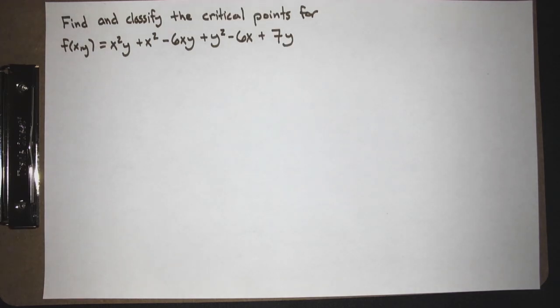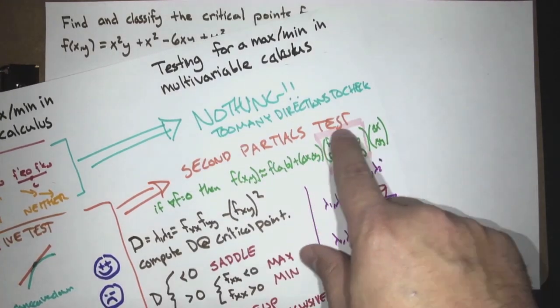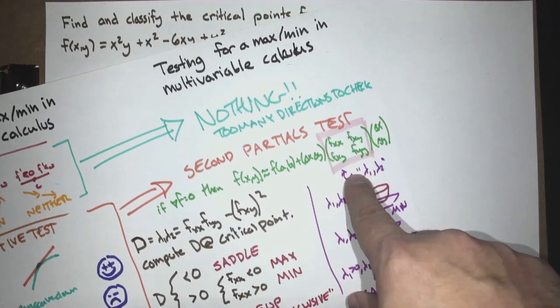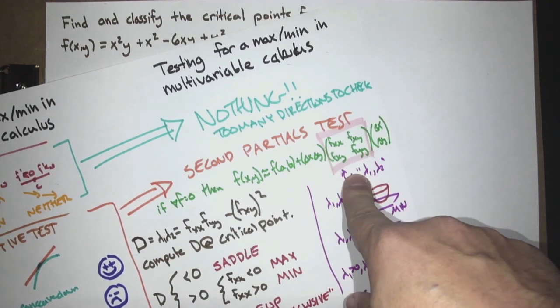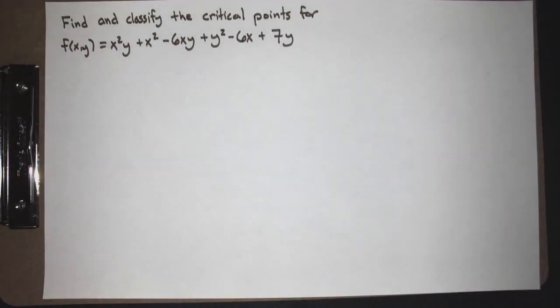The thing is that the second partials test, the way we've written it here, works because you have a 2 by 2 matrix. You could do it for three variables, but then you'd have a 3 by 3 matrix, and it gets a lot worse. So we're not going to do the XYZ problems that have this form. There's always two variables, and 99% of the time, it's polynomial. So step one, you always start with the find. You can't classify what you haven't found.